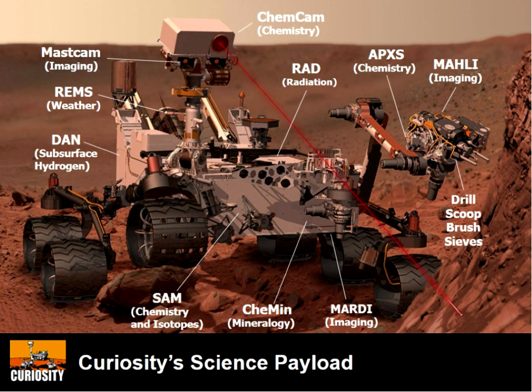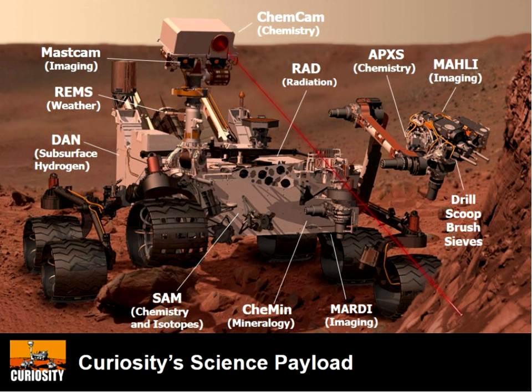It can drive over obstacles about the size of what's shown on this picture with the rock. So it can drive over something about the size of one of its wheels. And then it has this mast that sticks up about 7 feet off the ground. On the mast, there's some cameras that we do all of our color imaging with. And then that white box on the very top is a laser that's shown here in the picture called ChemCam. With that laser, we can shoot up to 20 feet around us and create little sparks. And by looking at the color of those sparks in great detail, we can figure out what the rocks and soils are made out of. So we can do even chemistry from 20 feet away.